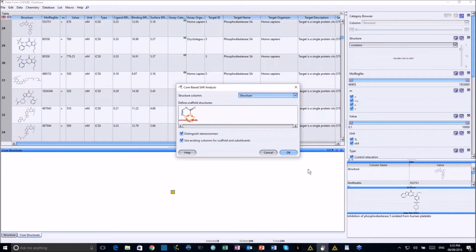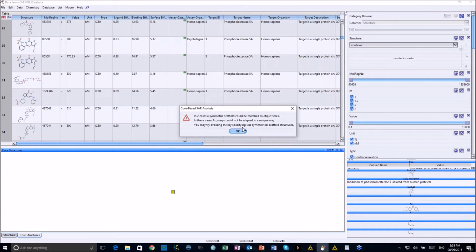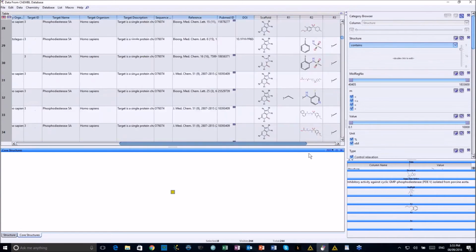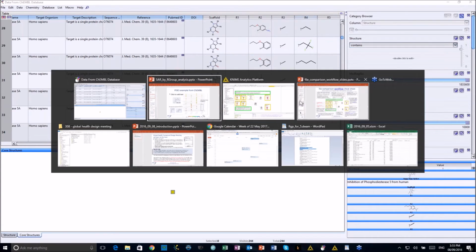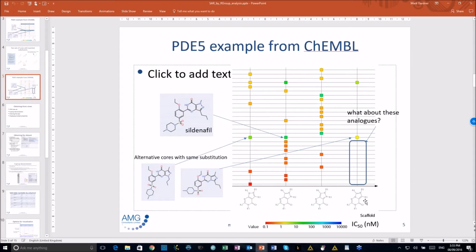So what that effectively means is when you do the R group deconvolution, and sometimes you get a couple of cases, in this case where there's symmetry that you might need to deal with in the real case, but what that means is when you do that you get the scaffolds separated out here, which is nice. So now, there's one more step in order to generate the views that I've been showing. What we've been doing is on the x-axis we're looking at one feature of the molecule, in this case the core, and we're keeping that constant up the y-axis.